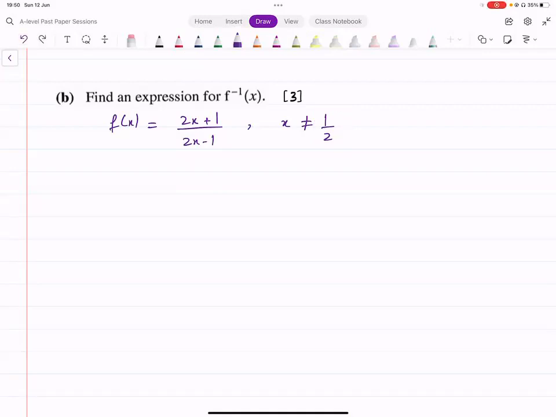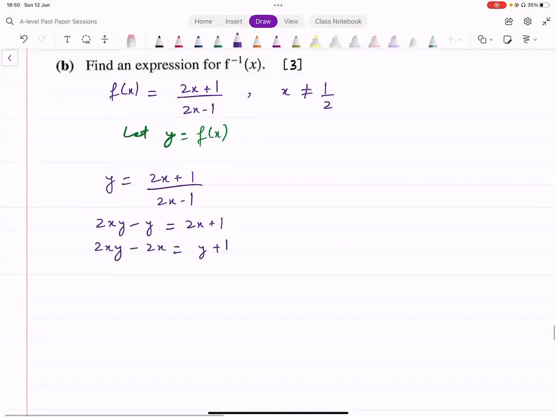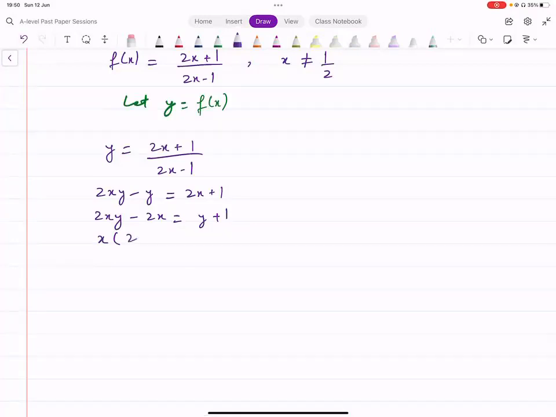All right. Now, how do you find the inverse function? You basically start from this. You say let y equals f of x. So replace f of x with y, and that gives you y equals 2x plus 1 divided by 2x minus 1. Now you make x the subject. You can just multiply this thing on the other side first. Let's see what we get from this. We have 2xy minus y, that equals 2x plus 1. Let's take all x terms to the left side, and that's going to give us 2xy minus 2x equals y plus 1. Now let's take x common from here, and we get x times 2y minus 2 equals y plus 1, and x equals y plus 1 divided by 2y minus 2.